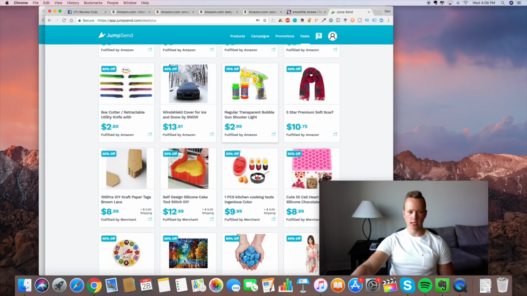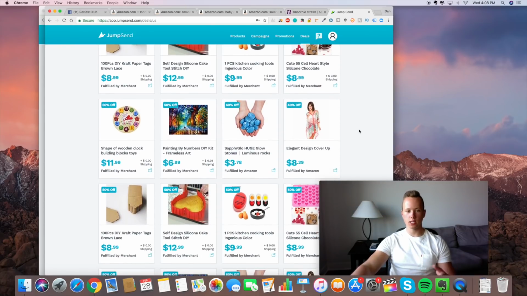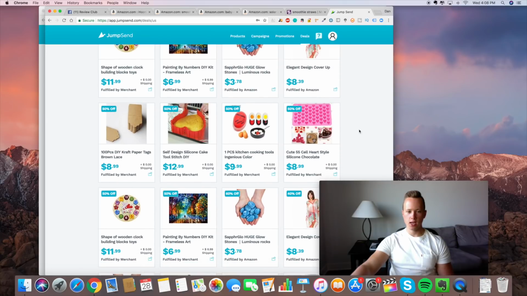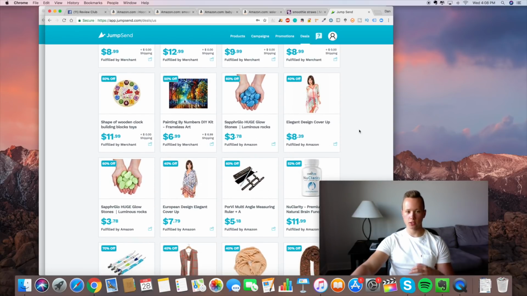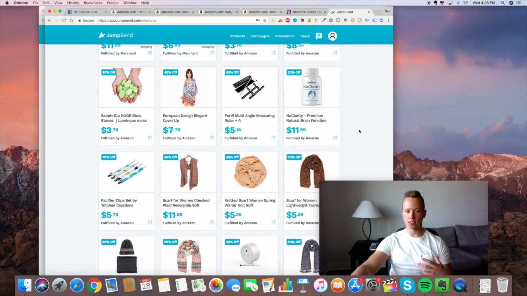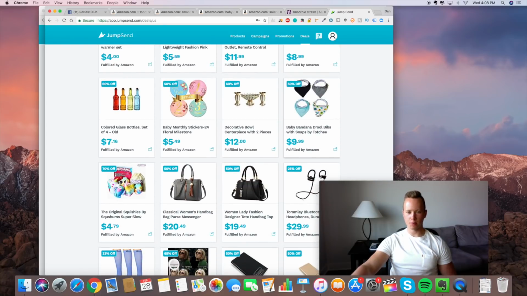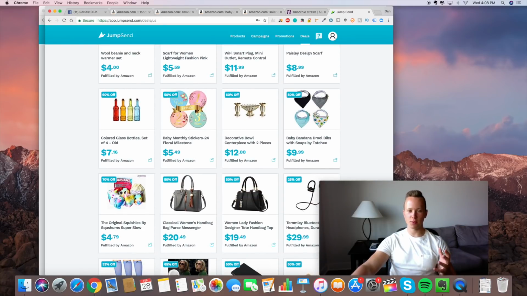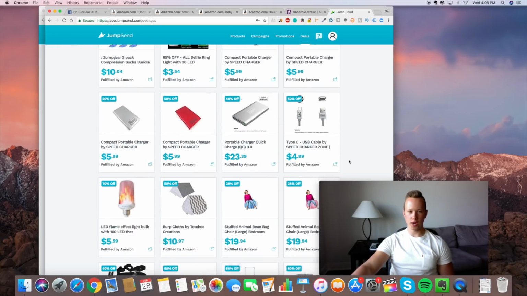Let's keep scrolling. I think I found another one here just from this list, because logically, this is where the good stuff is. The people have already done the product research. They put their product up here because they're trying to launch it, and if they invested in this product, that means it's already selling well. That's the basic premise of Amazon product research. Oh, of course, we've got the baby bandana drool bibs. If you've been a fan of this channel for a while, you know these things just keep popping up in every single product research video that I do.